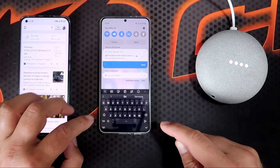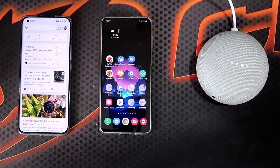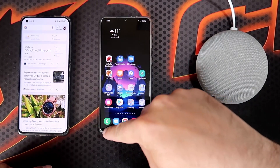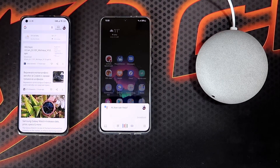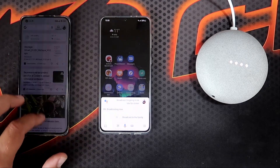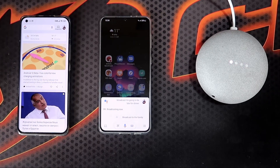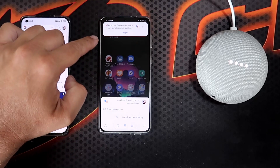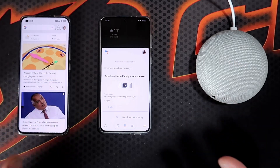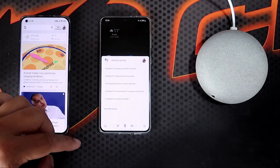You are also able to reply. Now I'm going to reply here — let's see what happens. Apparently nothing happens, and I tested this a few times. I'm going to test this one more time. Broadcast: I'm going to be late for dinner. Broadcasting now. [Mini plays]: I'm going to be late for dinner. Hey Google — Reply: okay, we're going to be starting without you. The reply arrives. If you click here, you're going to be able to see the reply — now it's the whole card, all the history, our broadcast, the transcription. You can click here to see the full history.